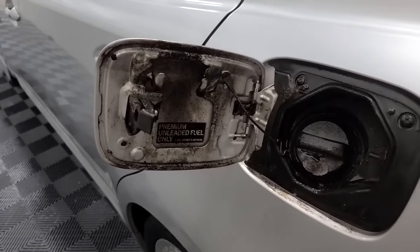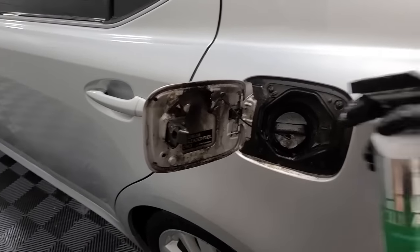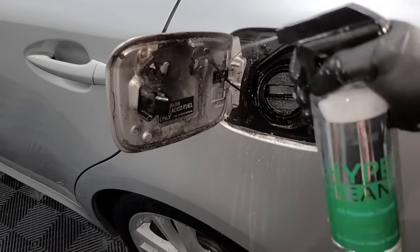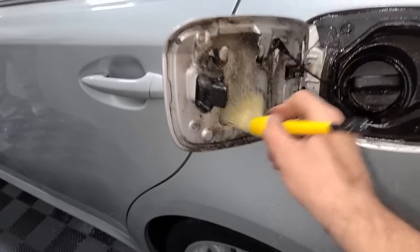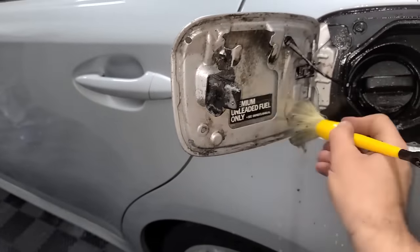This is so nasty. I want to clean it so bad. What do we got? All-purpose cleaner. All right. Same as what we did with the engine. Something like grown right here. That's nice. Yeah, I think it's alive. You're killing it, John. You're killing it. She's gone. Yes. So satisfying. Goodbye, mold.